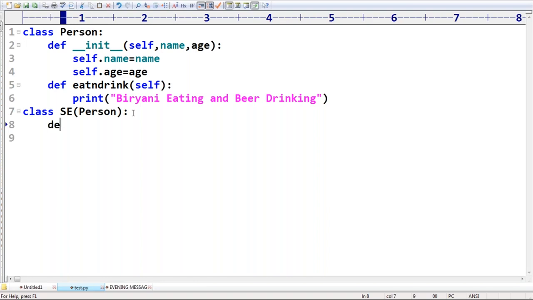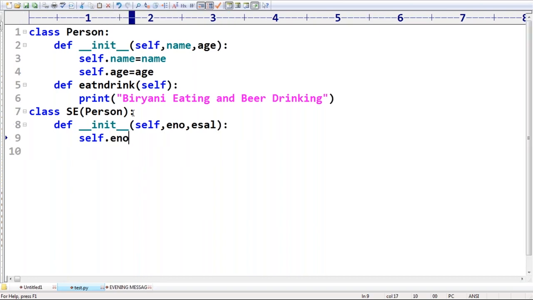What am I taking? def __init__(self, enum, esal), employee number and then employee salary. self.enum is equal to enum, self.esal is equal to esal, like this.